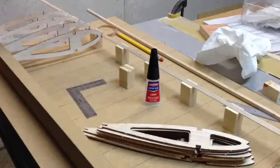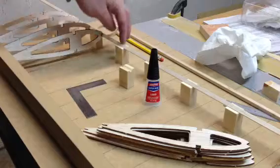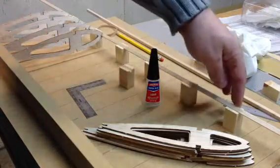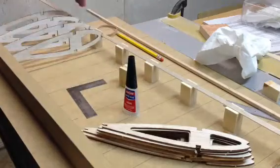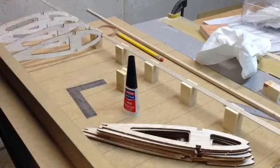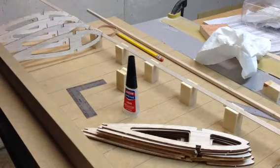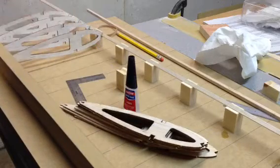the balsa sticks, they tend to warp. So in order to keep them in place so they don't warp, I actually tack glue them, just little dots of say balsa, and just kind of tack glue them to the blocks, and it's actually being held in place, just enough so it doesn't pop out or twist on us. So what we're gonna do is we're gonna lay in the ribs.